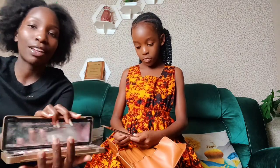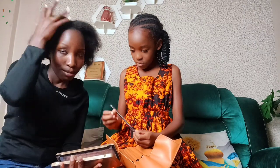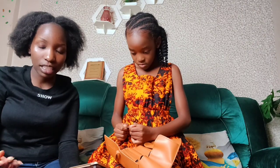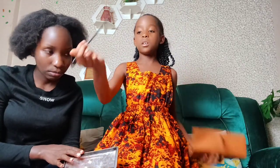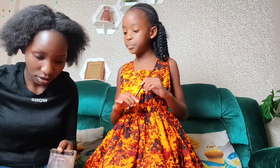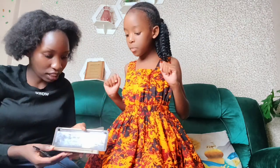Okay, guys. This is my first time doing makeup. I don't mind my hair. I just unbraided it like a day ago, so you guys just look at the brush. Okay, we continue, mama. We continue. We use this brush. Which color?